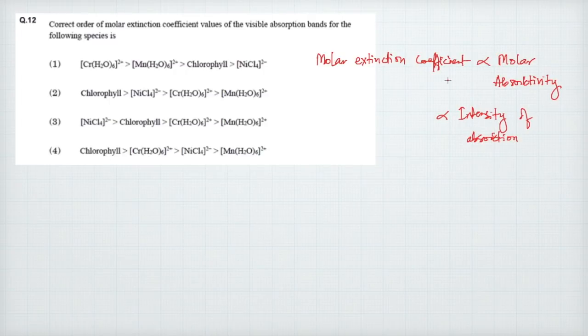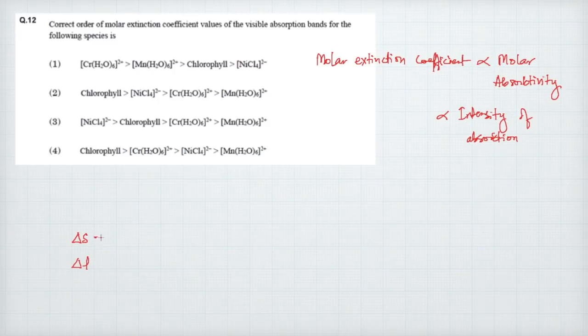Now, in order to understand that on the basis of your transition metal complexes, it is very simple to understand how intense a particular band will be based upon the selection rules, right? So if the molecule follows the selection rule, in that particular case you can tell whether the band will be intense or weak. So I will just give you quickly an order to identify this. There are two rules, right? There is a spin allowed rule or spin rule, and there is a Laporte rule. Both of the rules have to be followed.